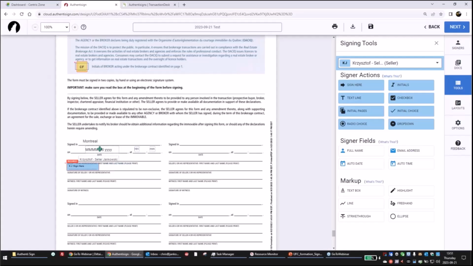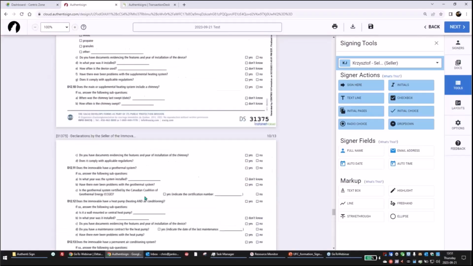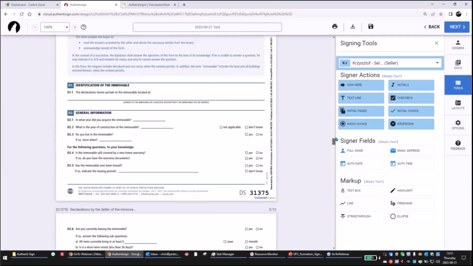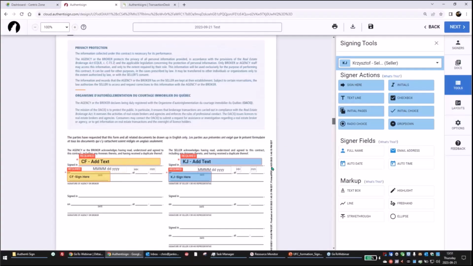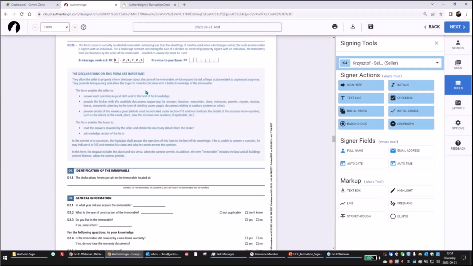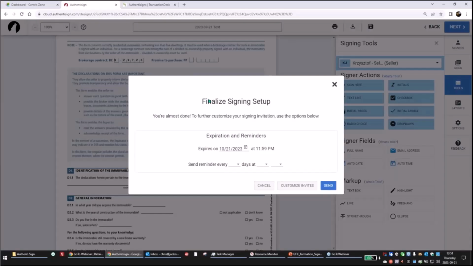See here, you can drag with your mouse, you can arrange them a little bit better, nicer, cleaner, sort of arrange in a row. For the other one, let's say I'm going to keep it there just so we can do both. So I'm not just showing the bad things to do, but let's leave those here. And essentially, let's say we're done with the signatures, all is well. We will just click next. It says finalize setup, and you can click send.